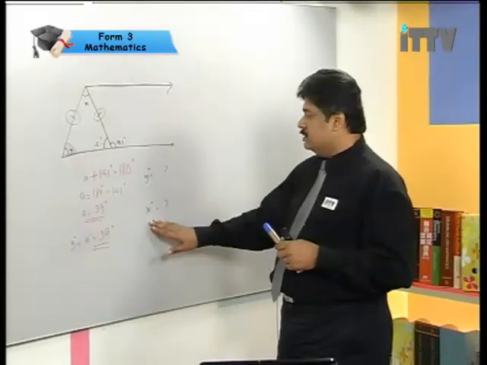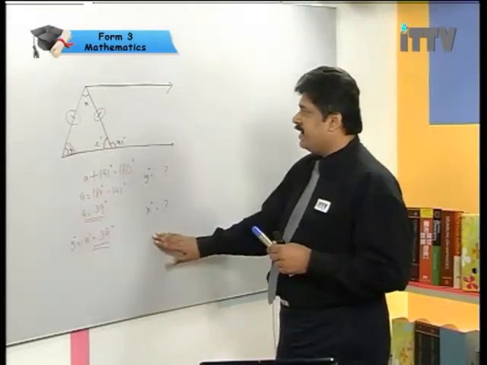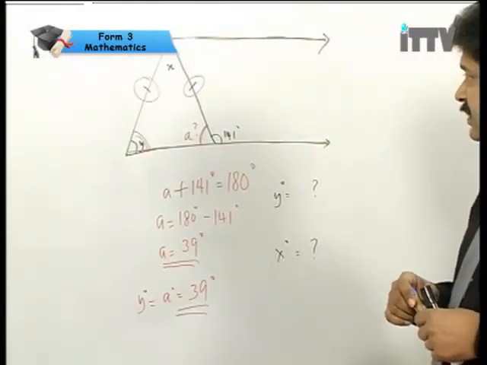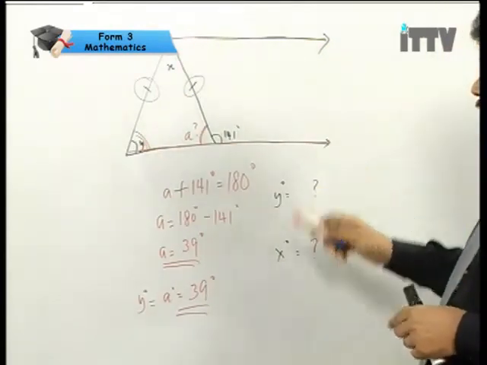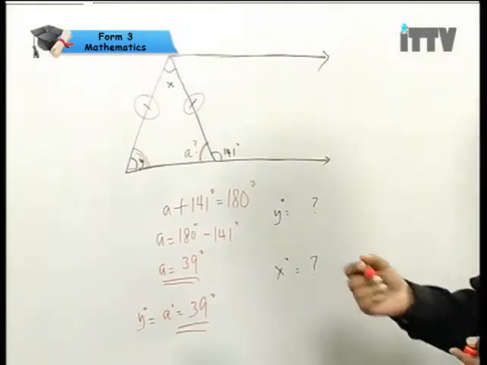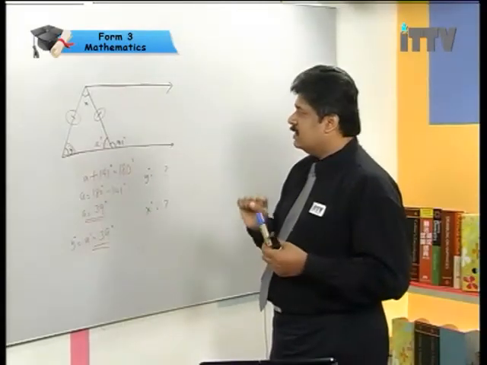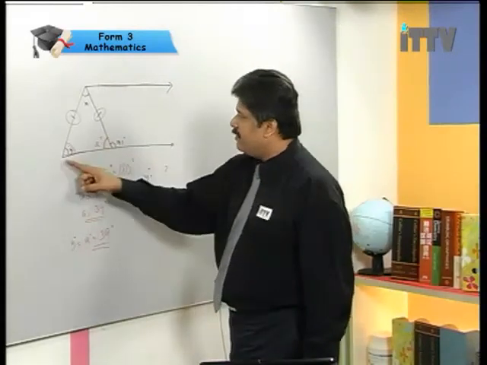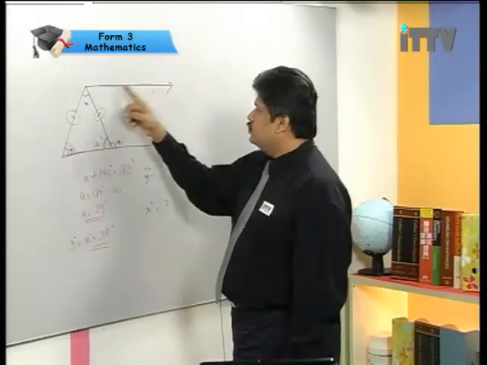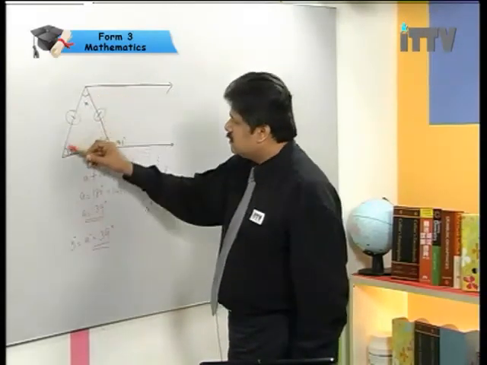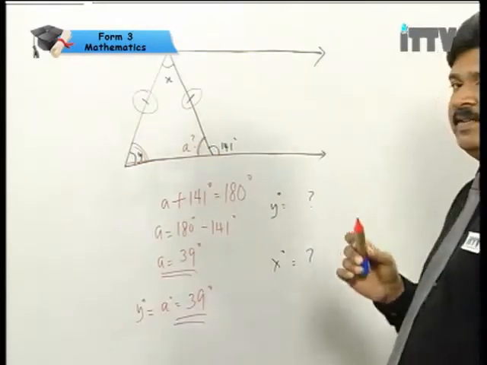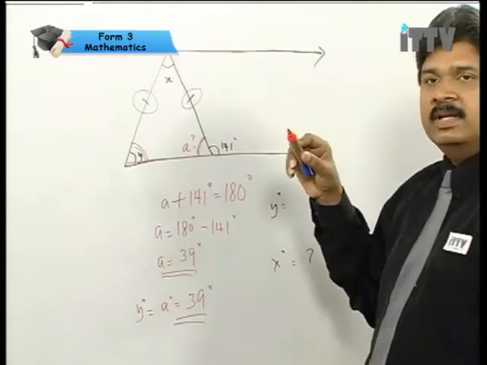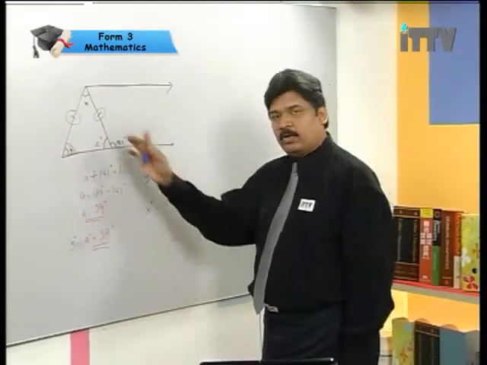Now, let's turn our attention to the value of x. How can I find the value of x? If you look closer at x, what we can observe here is we have two parallel lines. Can I use the concepts of parallel lines to solve the problem for x? On closer observation, it seems to be a bit more difficult. This is because although I may have these parallel lines, I can't use these lines here as an interior angle to solve the problem, because I may know y, but x is only up to here. It is not the entire angle. So properties of parallel lines cannot help in this question.